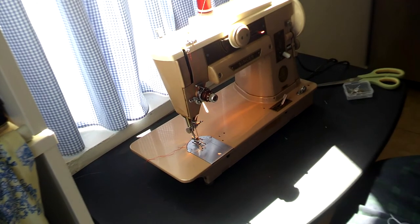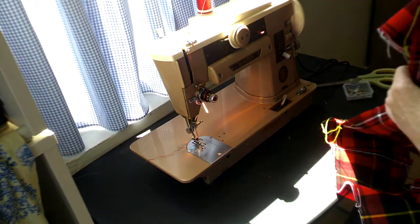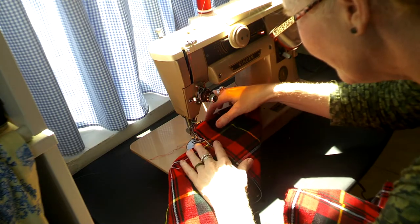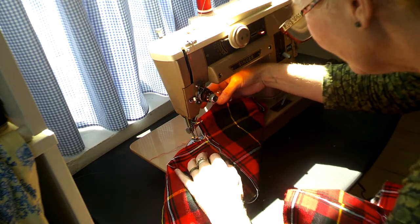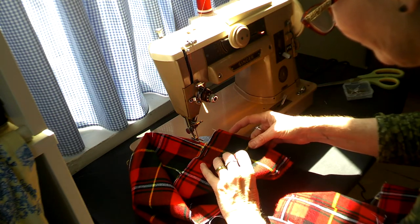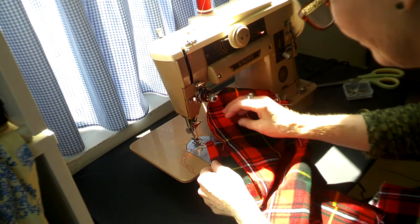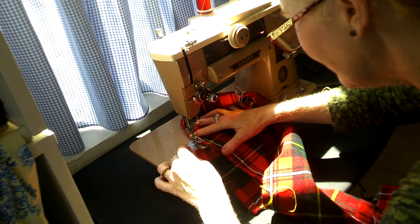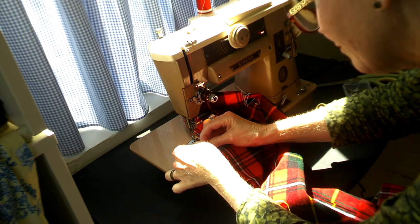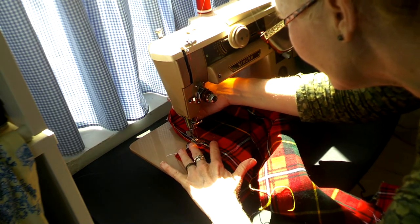I must say, I have two Singers. My first one is a 301, and it's just a straight stitch, which I use for most of my sewing. If I'm doing a project where I have to switch back and forth, I will use the 401. But here we go. Sewing the little side seam here, and again, I'm wearing something different because of the disasters that we had with the footage being lost. Such is life on the internet.